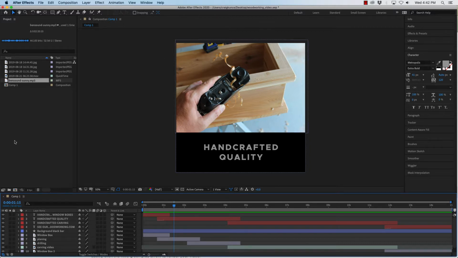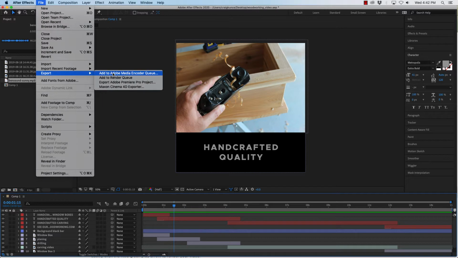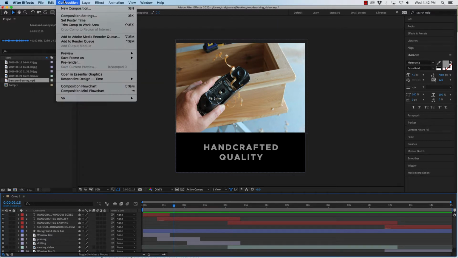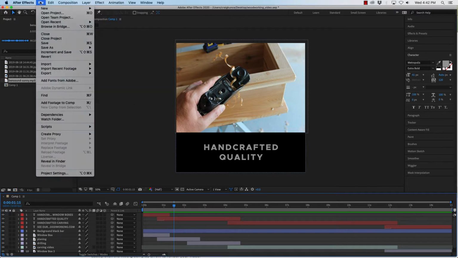You can use this on your website. What I'm going to do is, with my video open and everything completed in here, I go under File, Export, and I'm going to add to Adobe Media Encoder queue. You can also do this here, add to the Adobe Media Encoder queue. You have a quick key for it. I like to teach file export because that's how most graphic designers know how to change a file from one format to another, is to export it. So export, add to Adobe Media Encoder queue.